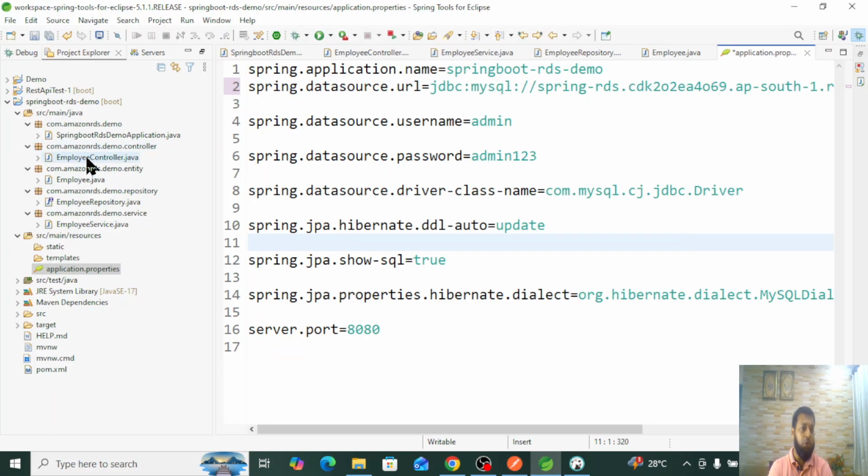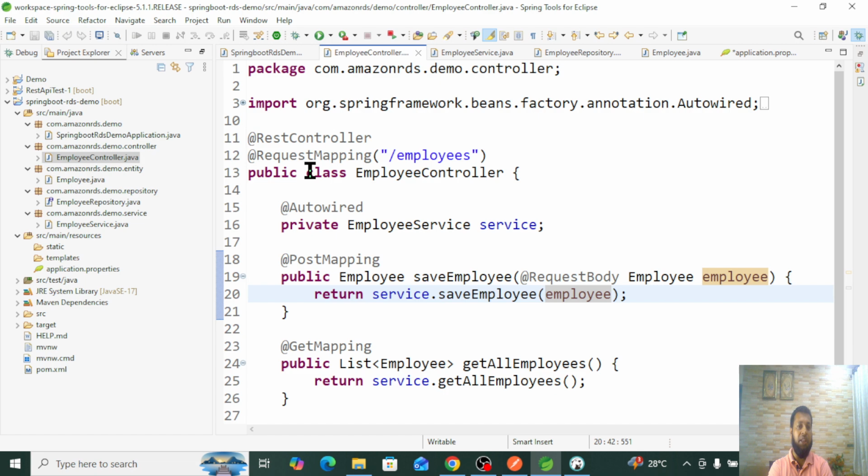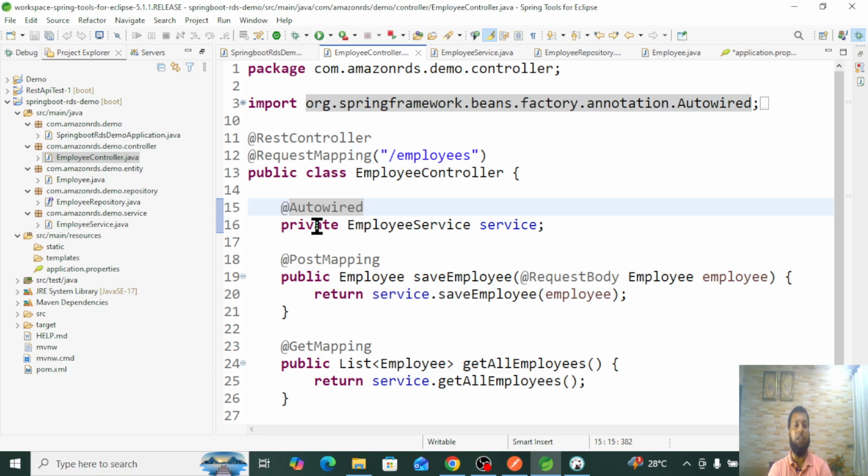So what it will do, it will identify, and then it will look for the request mapping employees. It will come. So what type? See, guys, one more thing, @Autowired. From the controller, I want to pass the object to the employee service class. So I want to create the object here and bind it. For this we use @Autowired, and the object will be created automatically. You don't need to explicitly write setter injection or constructor injection, or use new.